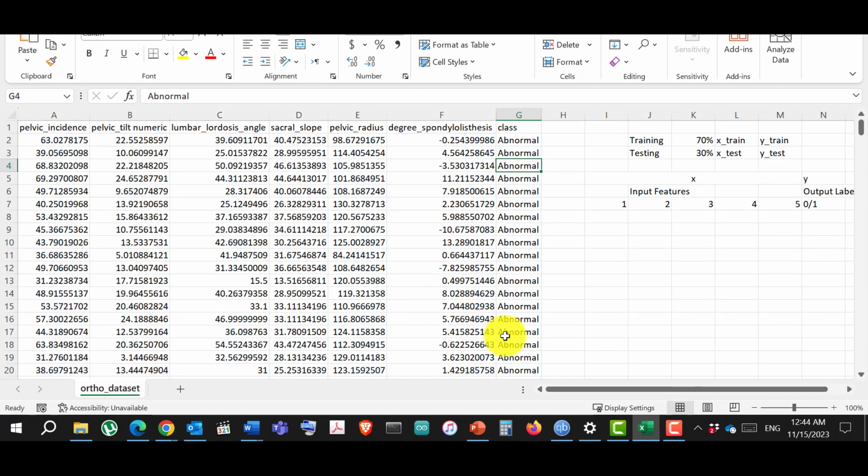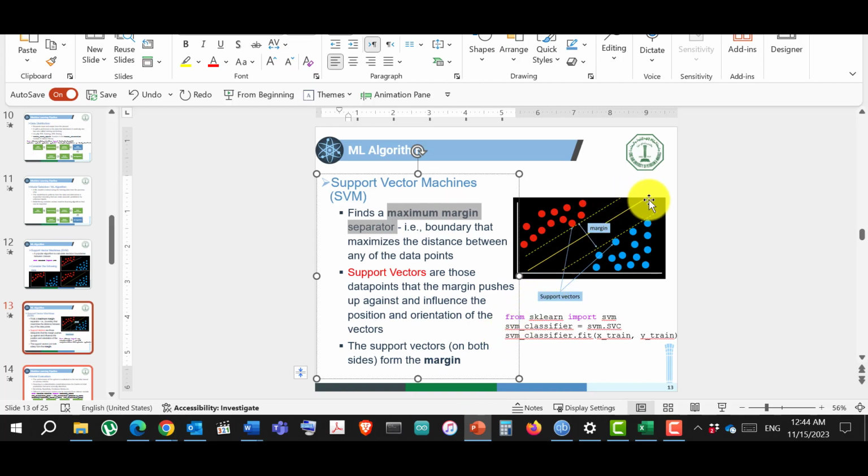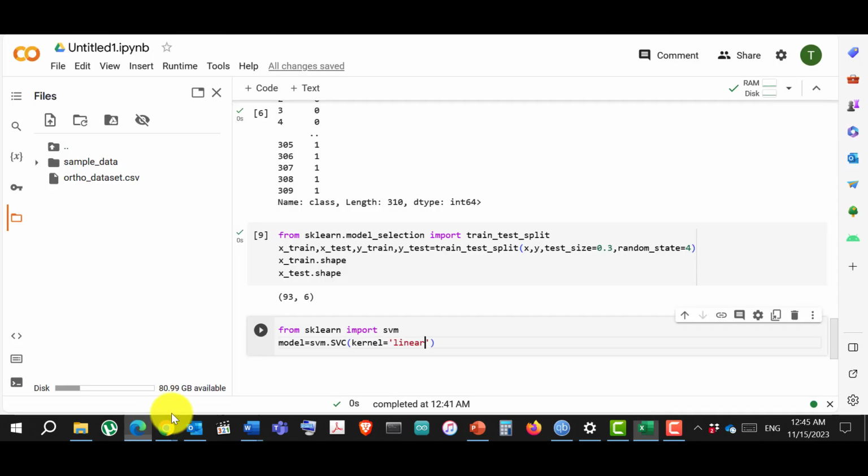So linear kernel means that my algorithm will try to find a linear boundary between our input data. For some data points, the linear boundary will give me better performance. For some inputs, the linear boundary cannot give me good performance. For image processing, sometimes we have to use different types of kernels. So here I imported and loaded the model.